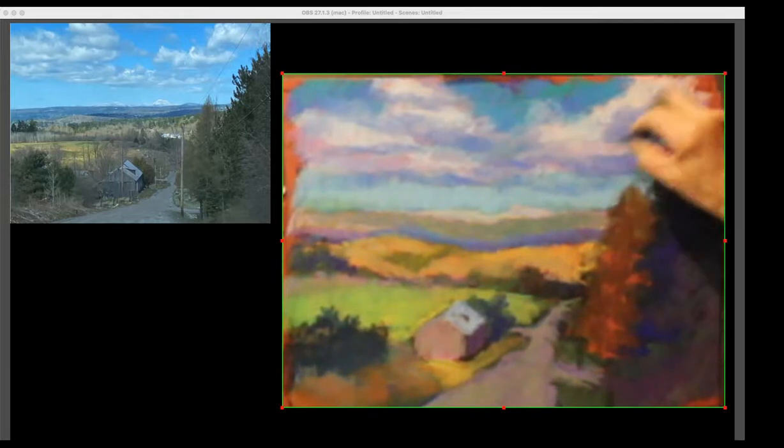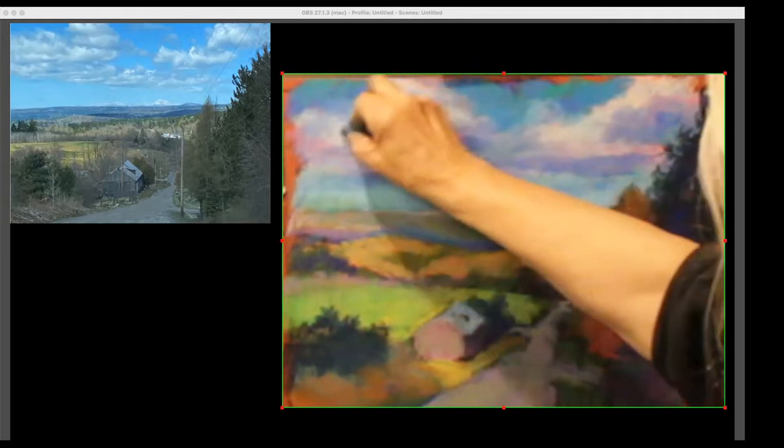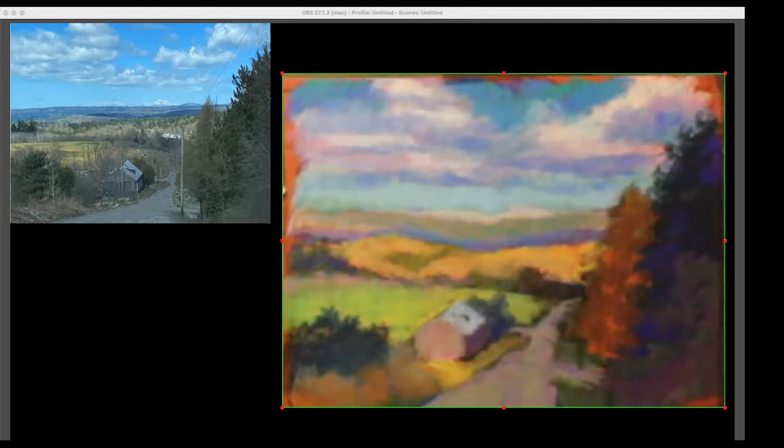But when you're feeling kind of messed up, it really helps to look at what you're doing, so take a look every now and then. If you feel like things are not going your way, sometimes just taking a look will turn that around a little bit.